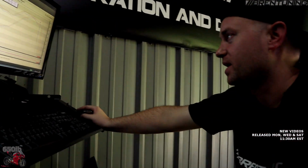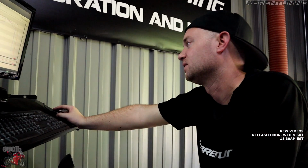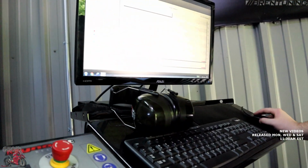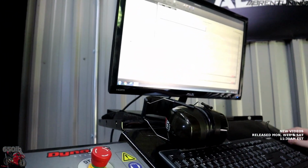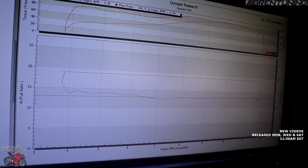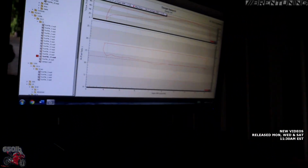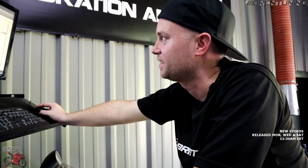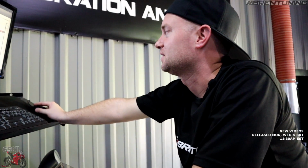The 1299 motor obviously takes in more air, and the tune ran a lot leaner. When we got the fuel back into spec, about 0.9 lambda, which is what these motors like, you can see down here, it's perfect, right on the money. Once we did that, that's where the extra power came from. The stock and the base calibration were a little too high, about 13.8. So it's running real well now.